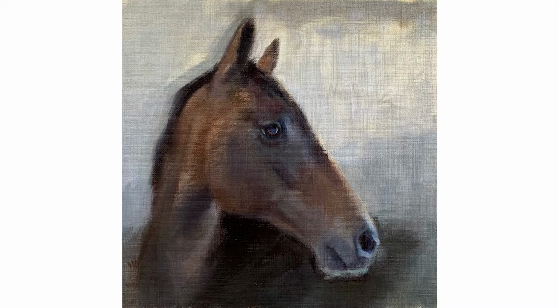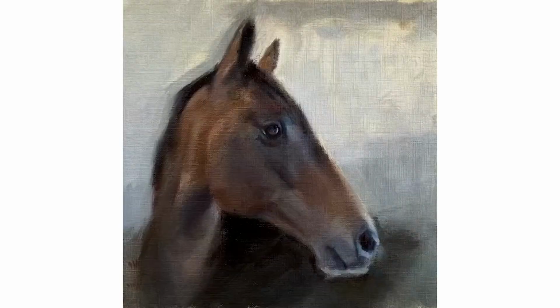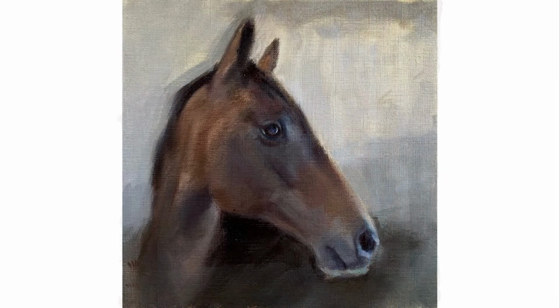So with a bit of help from Procreate, I'm just going to draw over the top of this image. The horse was actually in its stables, just like this. But in order to create something that would translate better as a painting, I needed to change it quite dramatically. But I will talk about this later in the video. So let's start painting then.